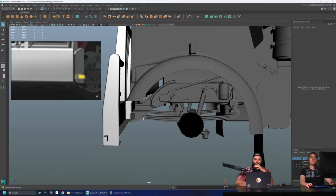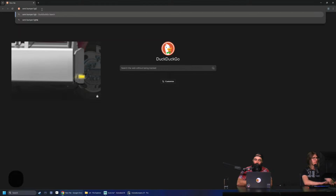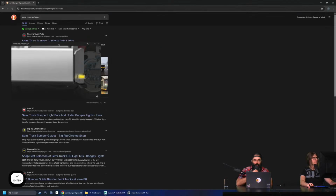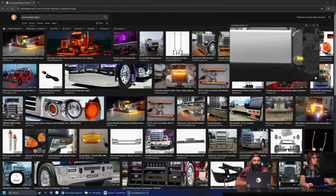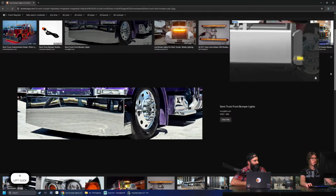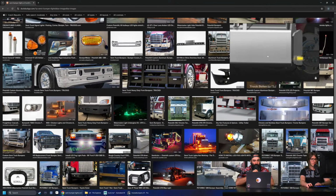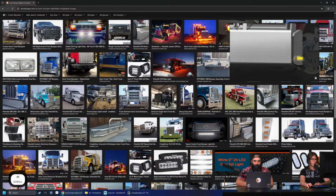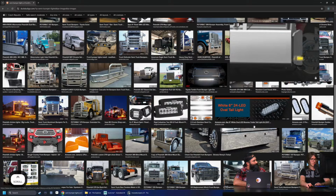So my bumper lights search comes up with some good results. Let's try that one. We are 4 streams in now, and I've never asked the question. Chat, what kind of bumpers do you guys use? Do you like utility bumpers on your long hood trucks? Or are you using logging bumpers, those low bumpers that scrape the ground? What do they call them? Street sweepers? Like what Andy has up on screen? Or are you using these big old moose bumpers to protect your truck? I'm very curious. Andy, what do you use on your truck?